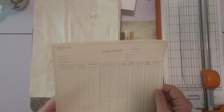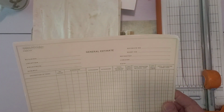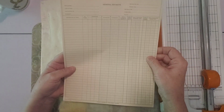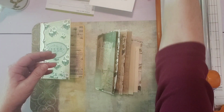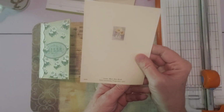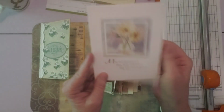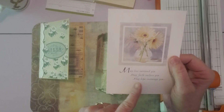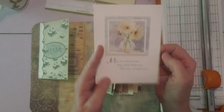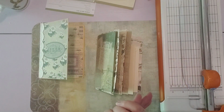I've got some ledger paper. This is really neat ledger paper here. It's not your standard ledger paper, if you can see this. See how it says general estimate on the top? Isn't that neat? I'm going to add some of these as pages. I've got some copy dyed paper. I've got a vintage card here, and it doesn't have a date or anything on it, but I pulled it from my stash, and it's a really lovely little card with flowers and a nice little sentiment, very encouraging. So that's going to go in there as a page.